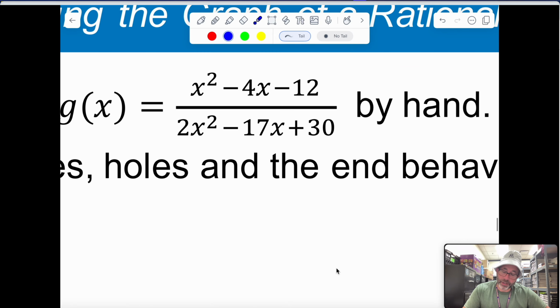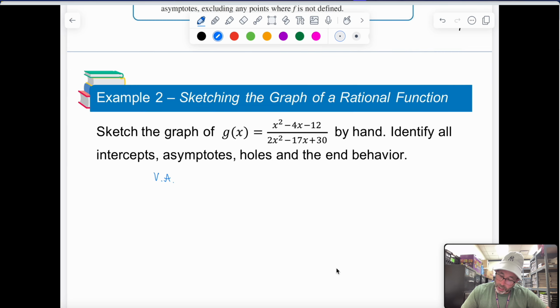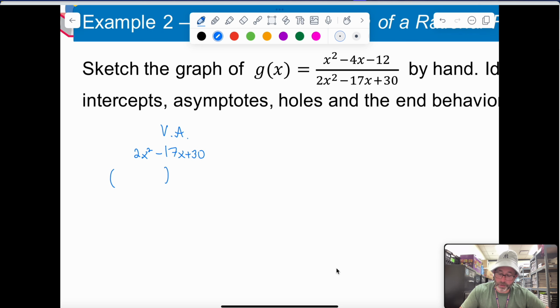So when we look at the denominator here, the vertical asymptotes from this are going to be when the denominator is equal to 0. So 2x squared minus 17x plus 30. Okay. We're going to do guess and check here. So I'm going to go with 2x and then x. I know that that's going to have to give me 2 because my leading term is 2. So those are my only factors there. The values for 30, I'm going to use a 15 here and a 2 here.